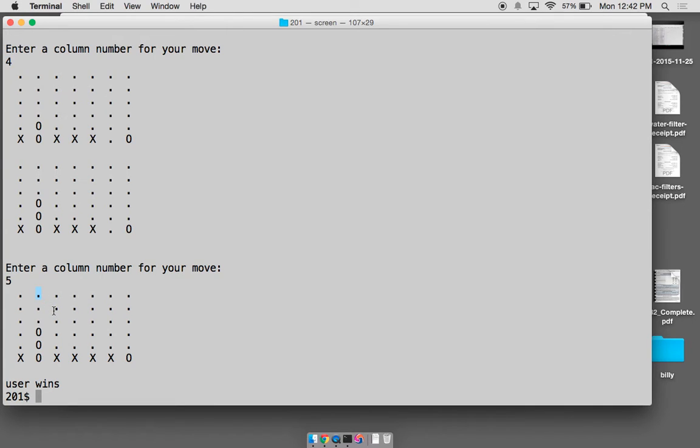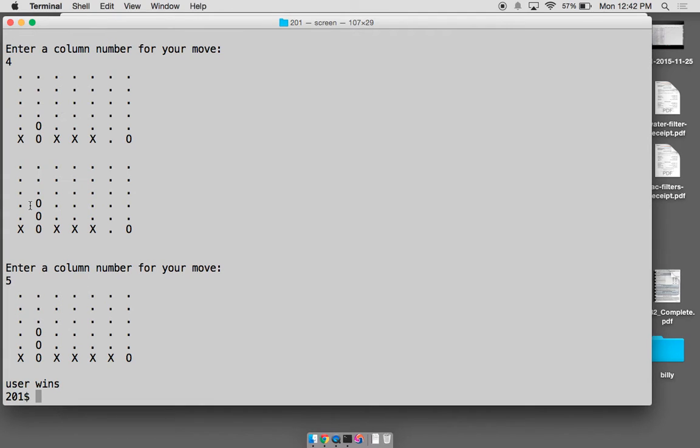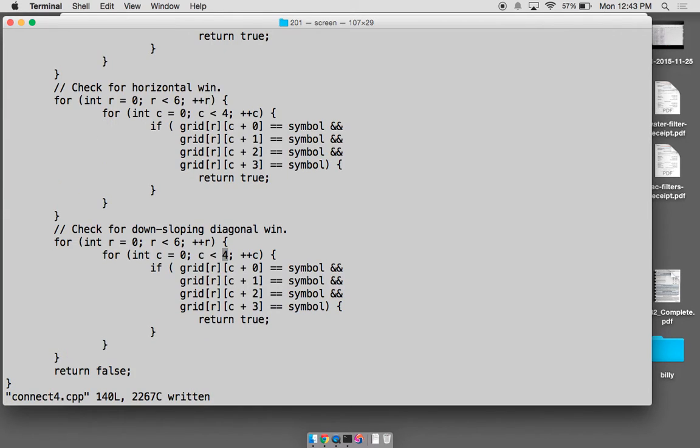And we could do that here. This, this, this, and this, right? So if we start from here, and we go to here, and we go to here, and we go to here, we can check all those diagonals, because from this point, we hit the last column, so we can't go any further. So the columns are going to go from 0 to 3, which is there. And the rows, you could actually start here, right? And go to 0, 1, 2, and then 3. And this is the last row that we can check, row 2. Because it's this, this, this, and then this one. So that's in row 3. This is a little harder to think about. Sorry, row 2.